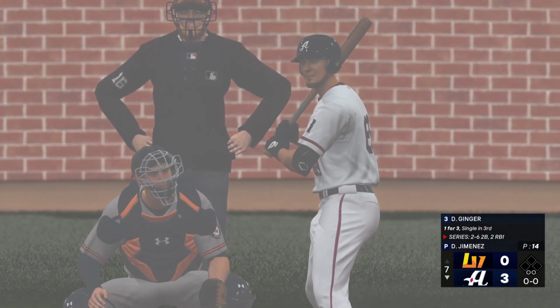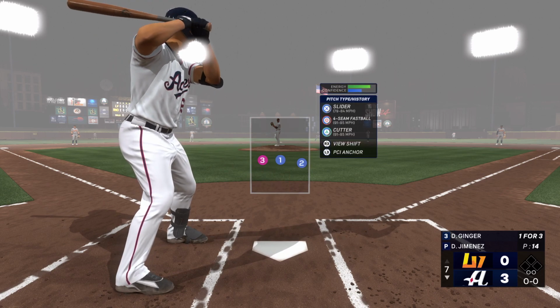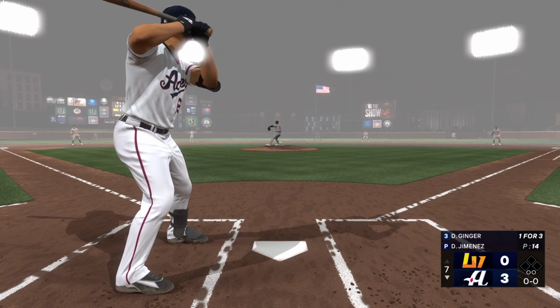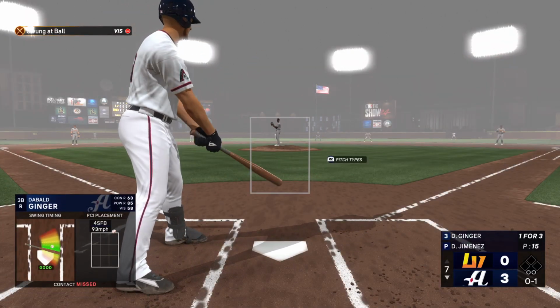Bottom of the seventh, a 3-0 score with the Aces in the lead. I'm standing in 1 for 3 on the day. Jimenez is now on the mound for Las Vegas. He hits 95 on his four-seamer, 95 on the cutter, only 84 on the slider. And we have a wicked case of fog here. I cannot see those baseballs coming in at all.